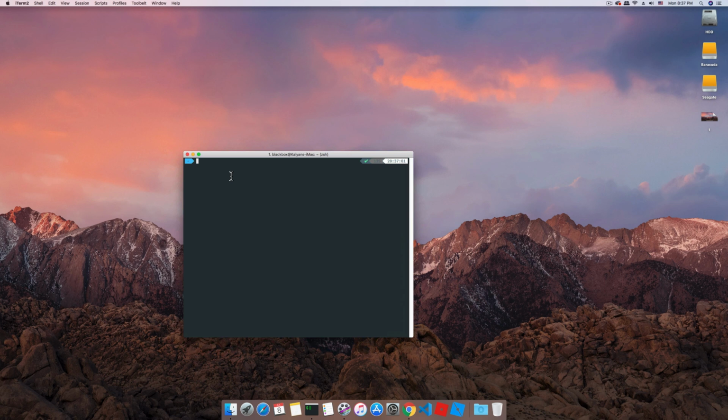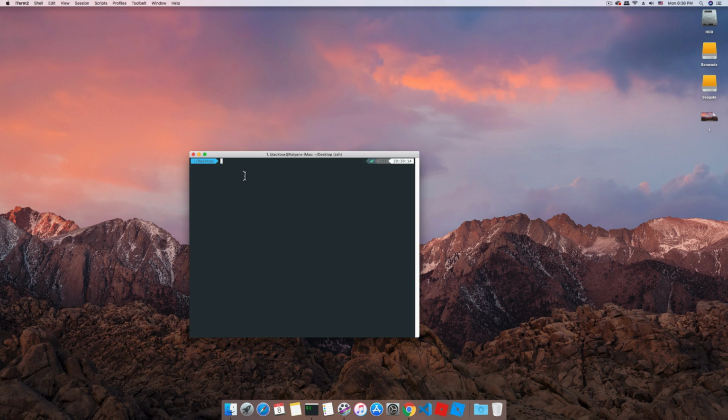In my case, I want to create this project inside Desktop. So first I will check where I currently am. You can write pwd, and it will tell you the correct path. I am currently in the user profile directory. Next I will cd, which means change directory, to Desktop. Once I go to Desktop, there I want to create my first Angular project.